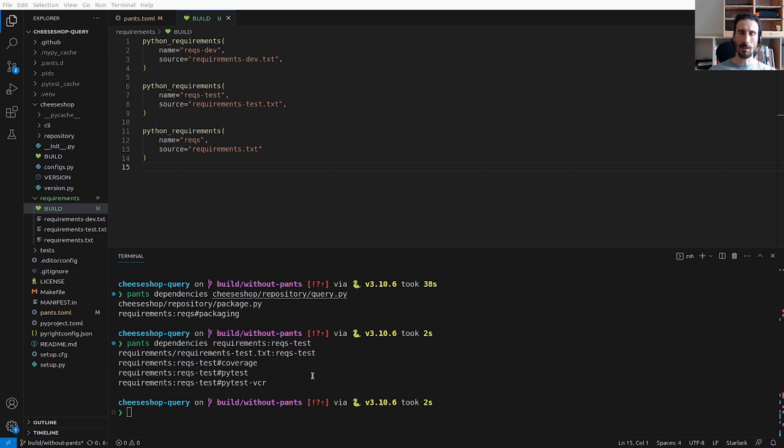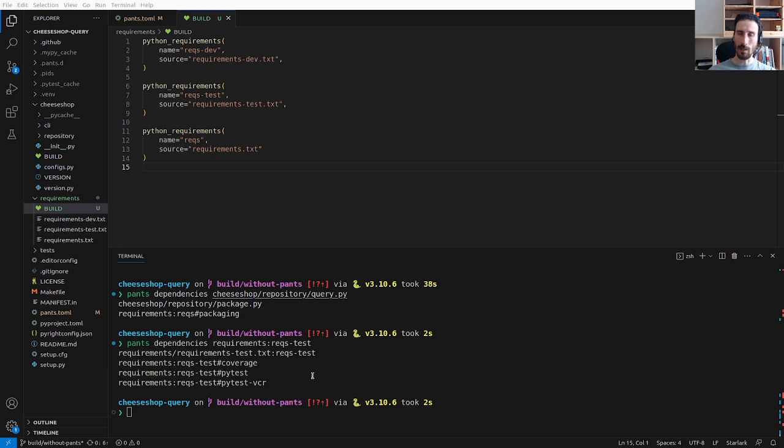These generated targets have a special syntax with a directory name, then a colon, name of the target, hash, and then Python requirement name.